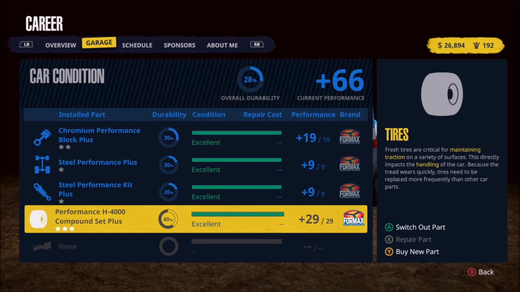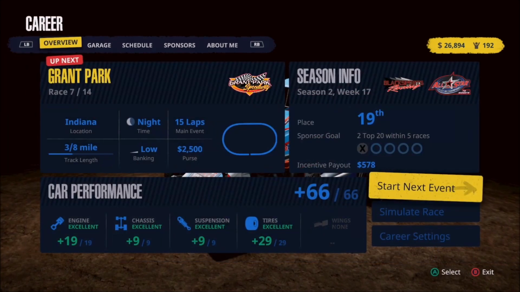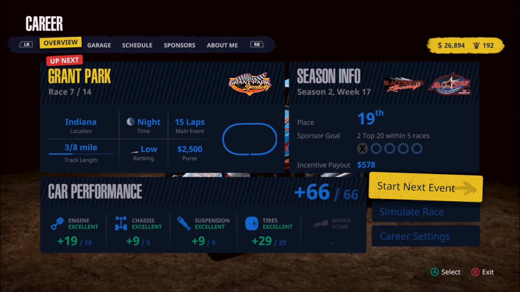So all our repairs are done. You can see at the top of the screen, plus 66. We are now back to maximum performance for our level of car. Now it's time to race.